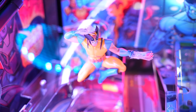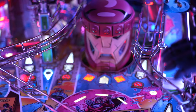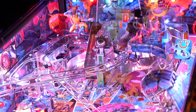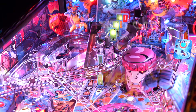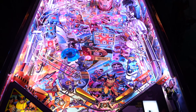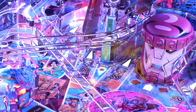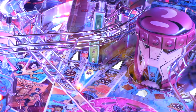For toys and mechs unique to the premium and LE versus the pro: we have a sculpted Wolverine toy in the back left corner where he's getting thrown like a fastball by Colossus — straight out of the comics. The main central bash toy is the Sentinel head, which is very cool and right on brand. You hit him a couple times on top of the head and he rises up from the play field — it really has that impending boss battle feel. It's on brand with X-Men; in the cartoon series and comics the Sentinels would come up out of the ground from silos. The cell-shaded artwork goes hand in hand with the X-Men animated series from the 1990s, and the revitalized X-Men '97 on Disney Plus.